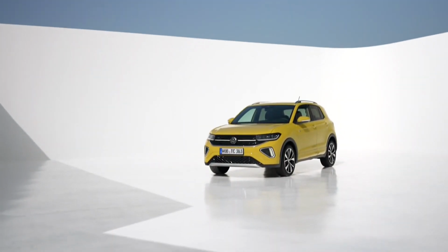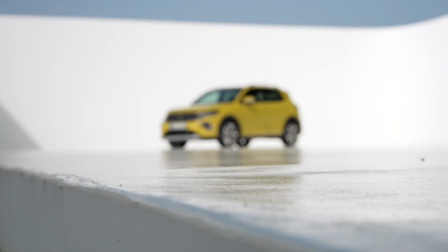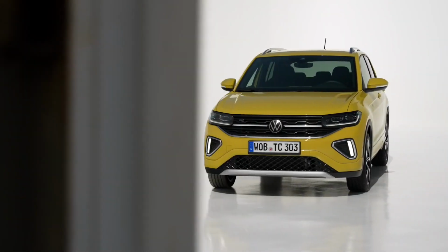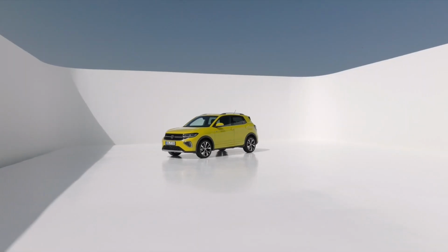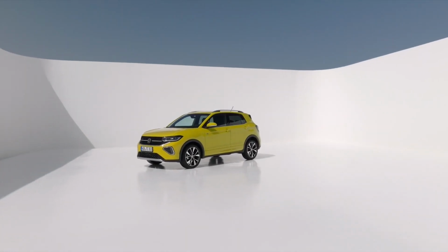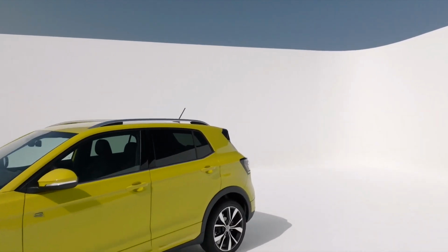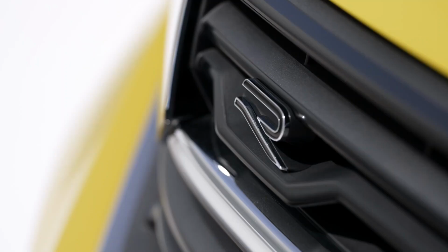At the front, the wider grille features a full-width LED bar that replaces the old chrome strip and connects the headlights with IQ.Light LED Matrix technology. The redesigned bumper gets more modern triangular-shaped side openings and a less complex layout for the lower air intake. The body-colored bumper inserts in the model pictured are unique to the R-Line, as the lower-spec trims get more plastic trim and an aluminum-style trim that looks like a skid plate around the entrance.